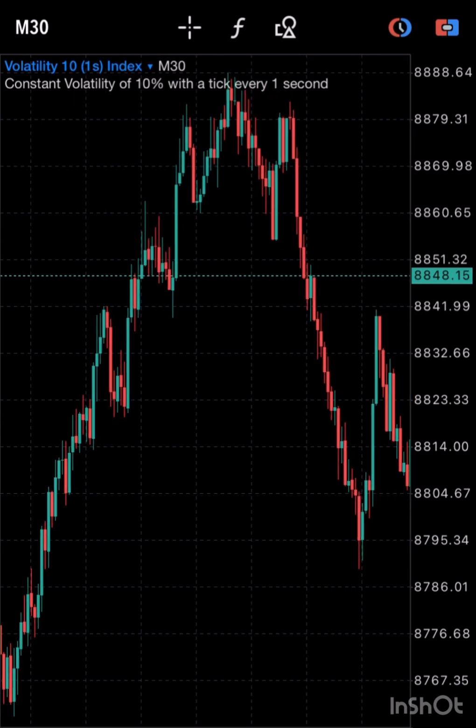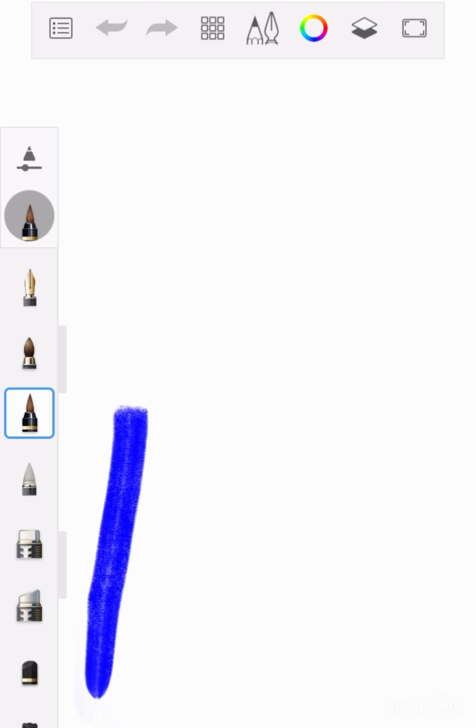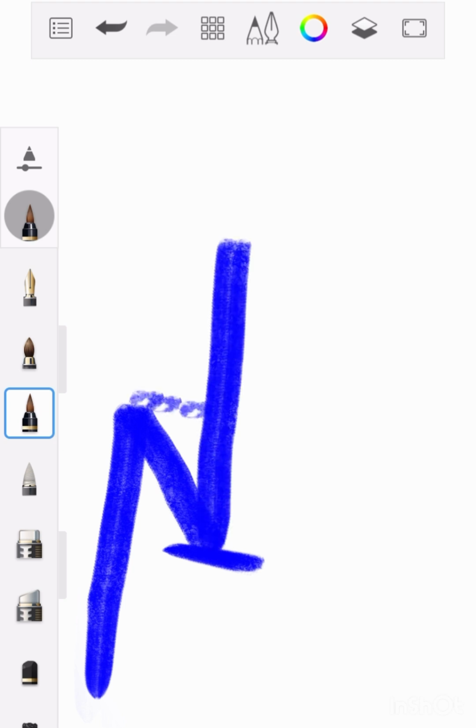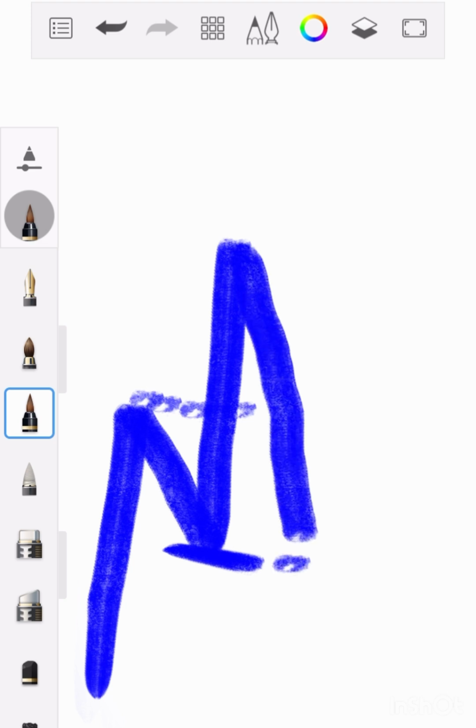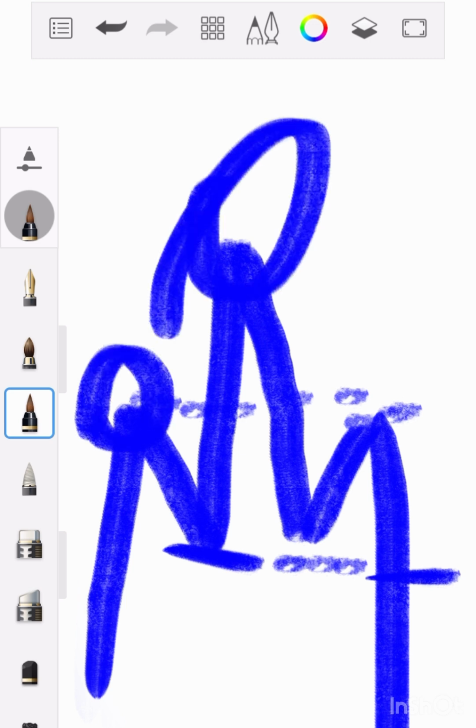The first thing we want to understand is, what is a head and shoulder pattern? Okay, so what the market does is that the market buys up, for instance, maybe an uptrend was happening, comes down to a certain support somewhere, then buys up again to break the previous resistance, then comes down again all the way to this support, then buys up again all the way to this resistance and comes down to break this resistance. Now what you can see is that the market looks something like a head and shoulder, right?